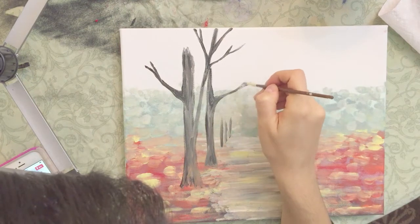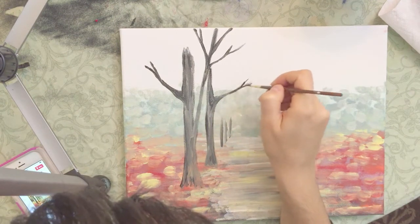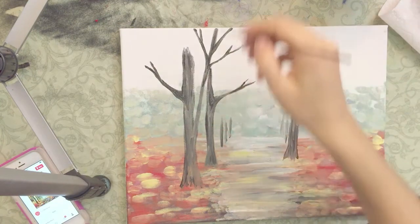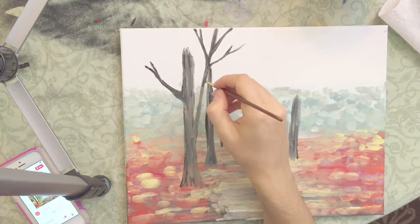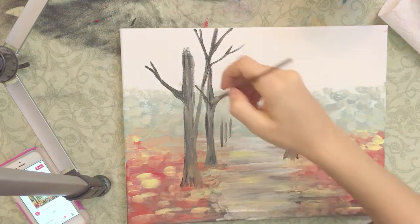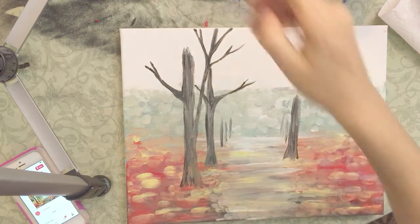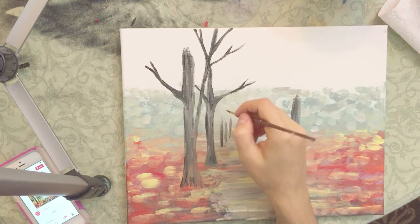And that's totally fine. You can adjust and tweak and just do what you feel is the right thing to do with your tree, to give it what it would typically look like in a setting such as this. So I'm gonna make another branch coming out this way for this tree. And I'm making the branches all intertwined together. They're all blending together. That's what creates this really cool effect.